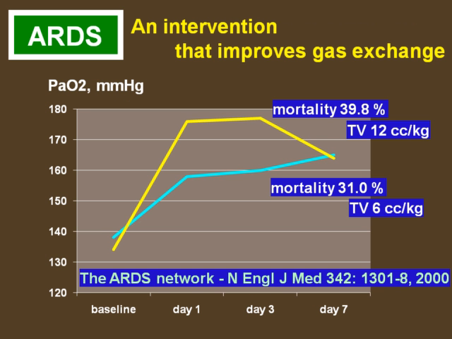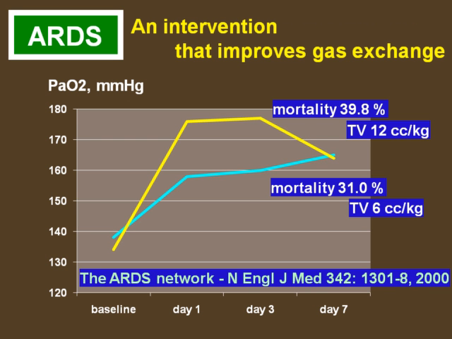But does this improve outcomes? Look at this graph showing the effects of an intervention resulting in a significant increase in PaO2 in the yellow group and not so much in the blue group. In which group would you like to be if you have ARDS? Well, I would prefer to be in the blue group. Clearly, the mortality rate is much lower than in the yellow group, and you all know what I'm referring to, obviously. I'm referring to the large tidal volume versus the small tidal volumes in ARDS.